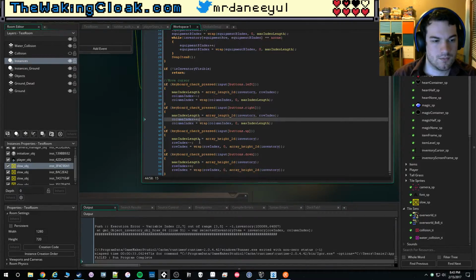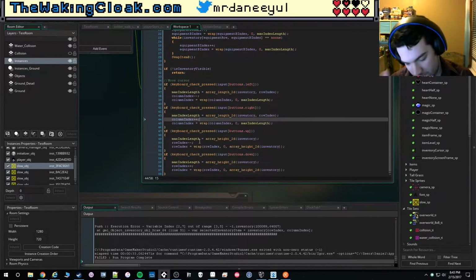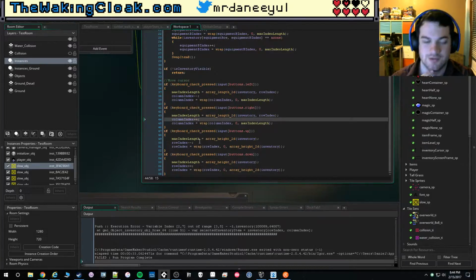Because I think, so what's happening right now is since this is a ragged array, all of the rows are different lengths. And so when you're on the top row, for example, and you try to go down, or the middle row, there aren't enough rows, and so it's just like, oh no. That's the technical term.